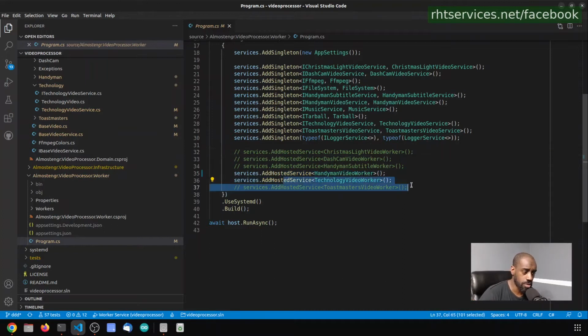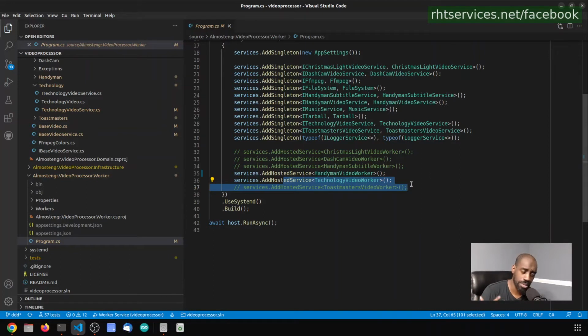Also, each video has a different set of configuration for it. So the technology videos have, as you look up here in the upper right, I'm pointing the wrong way, the upper right, you'll see that the branding up there is a green background with white text. On the Handyman channel or Home Improvement channel, it is a black background with yellow text.